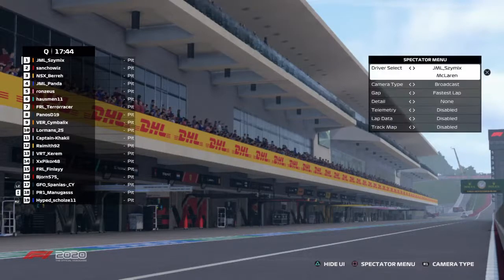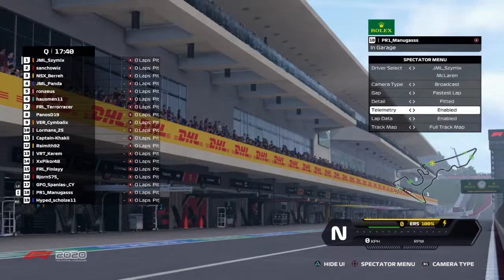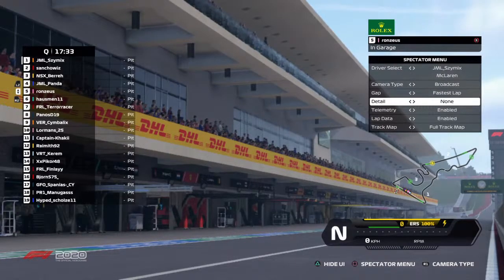So we're in for quali. Just get this things up here. Sure, don't need that. No, we just wait for somebody to come out on track.